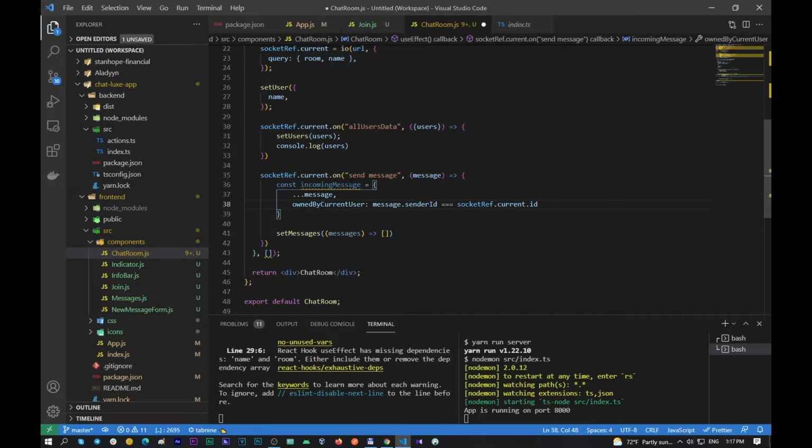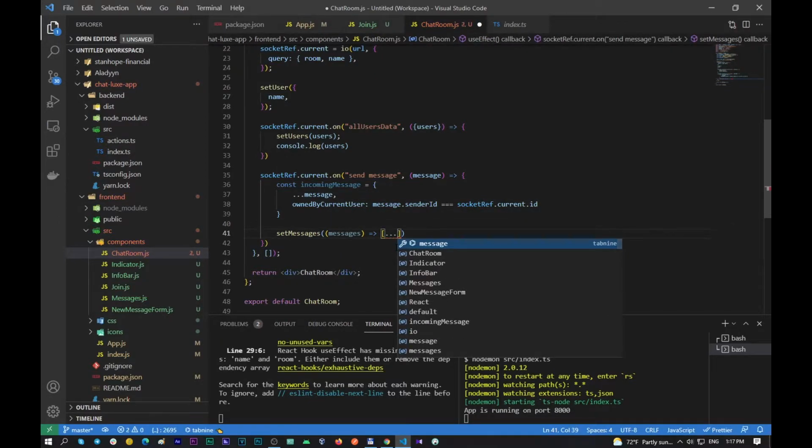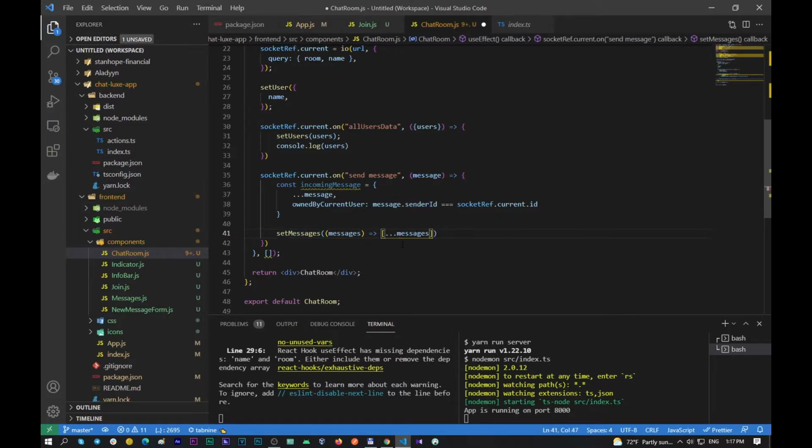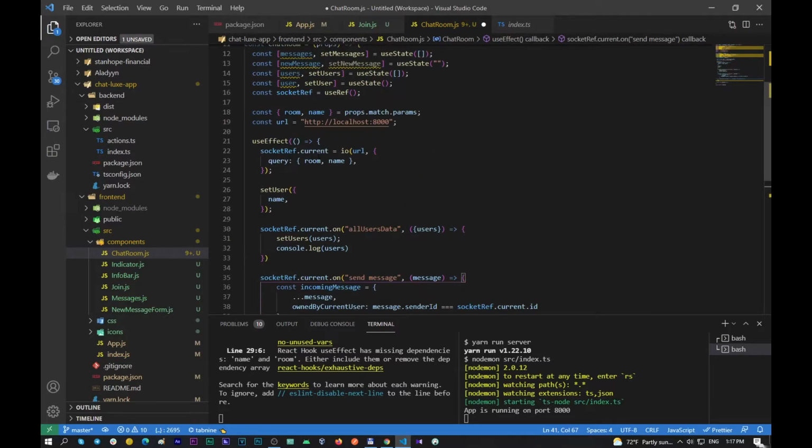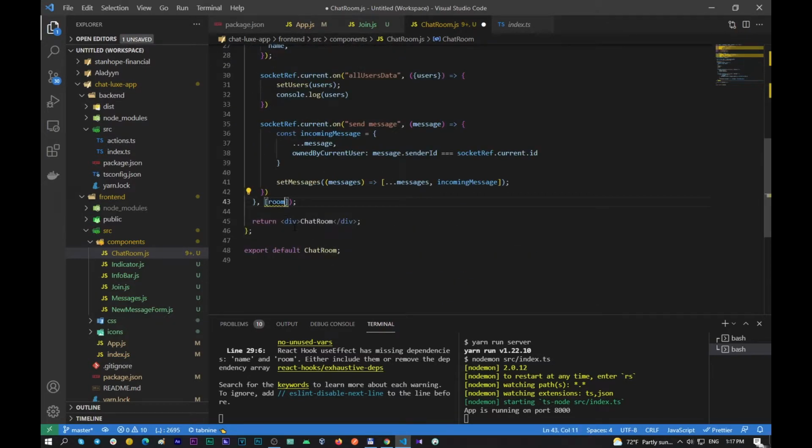Socket ref current on send message, well, messages and spread our messages array, incoming message by incoming message. That's good. And here we need to, when room or name have been changed, we use this useEffect hook.